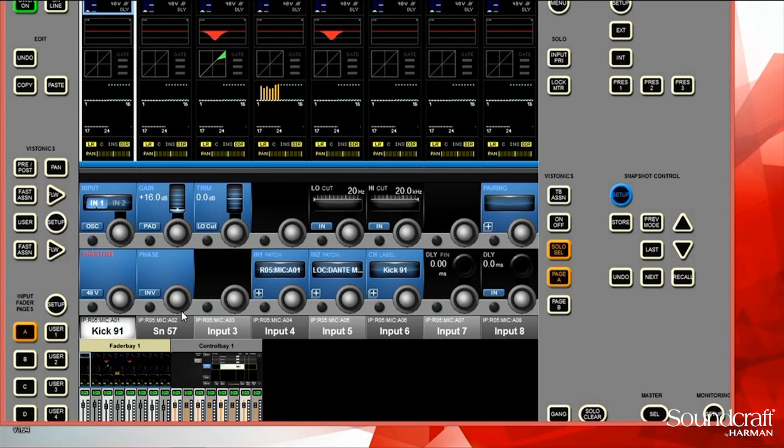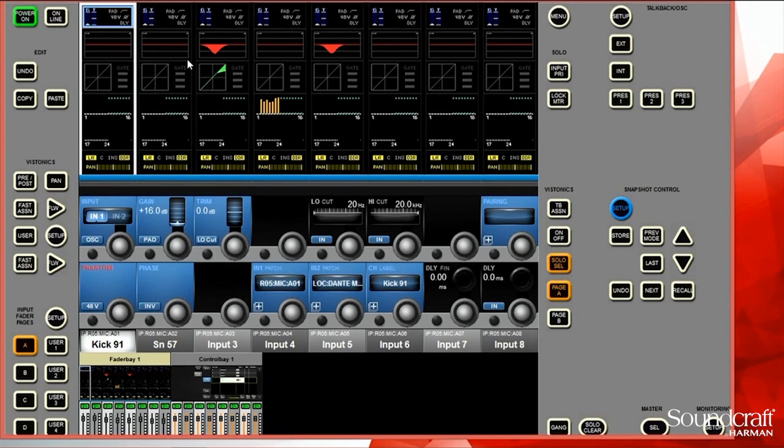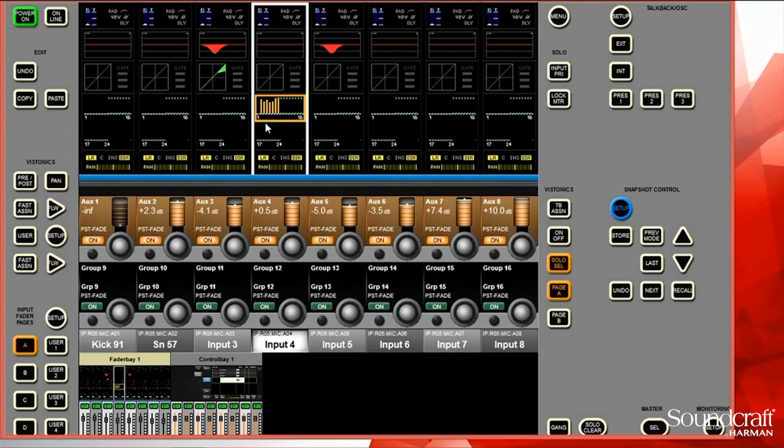Great. So now the last thing I want to mention about fades is the fact that the fade actually crossfades everything. It's not just the fader positions, but also where our EQs are, what dynamics we're using, if there's changes within the dynamics, and obviously most important, any sends that are happening. So any sends sending to auxes, maybe sending to in-ears or monitors.